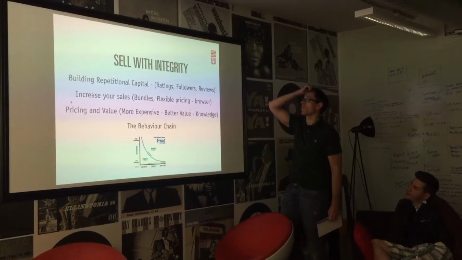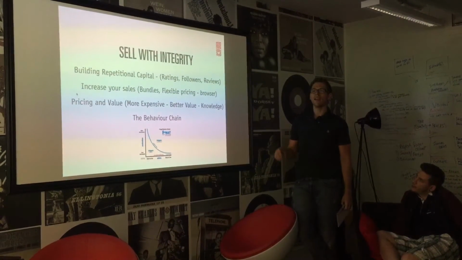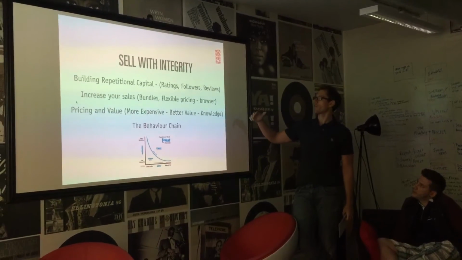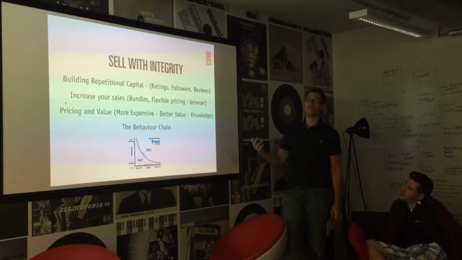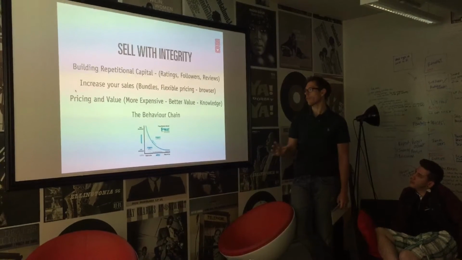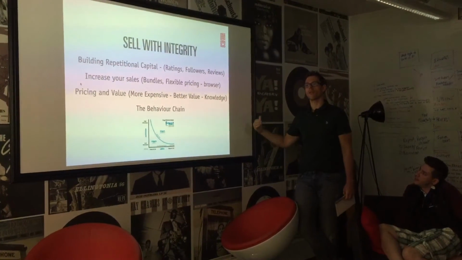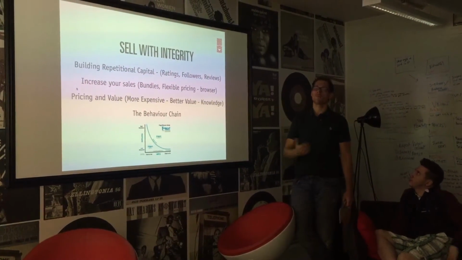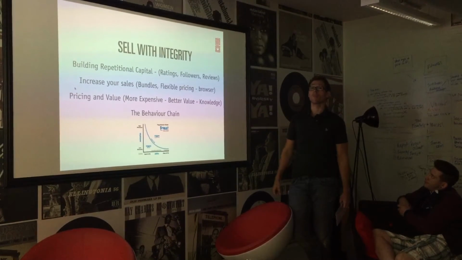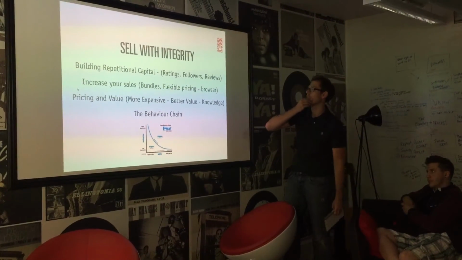So selling with integrity then gets broken down into building reputational capital. So it's that ratings, followers, reviewers that are so key in determining whether or not you buy something. Then increasing your sales, so having bundles, having flexible pricing. As I say about the browser, airline websites do that a huge amount of the time. And then pricing value. There's a lot of thought that's gone into the idea that more expensive is actually perceived as better value if you don't have knowledge of that product or that industry. So if you're pushing a new product into a marketplace that you've never sold in before, to an audience you've never sold to before, you can price your product considerably more expensive because you're giving them something they were none the wiser around.